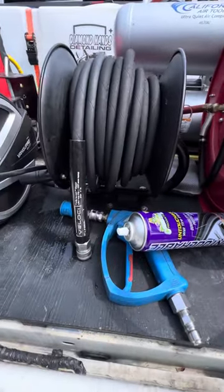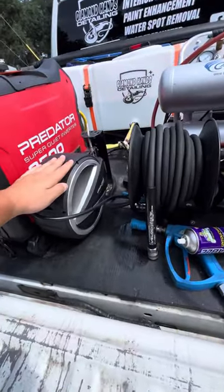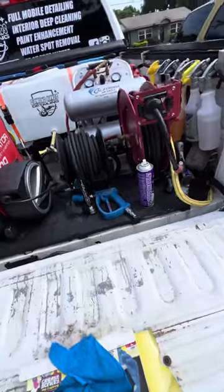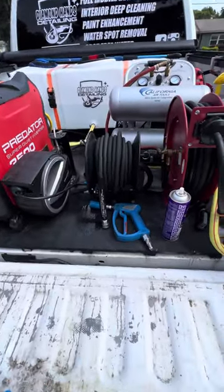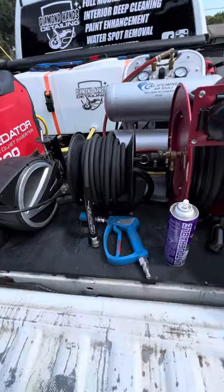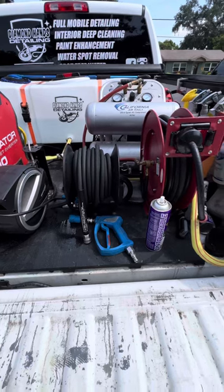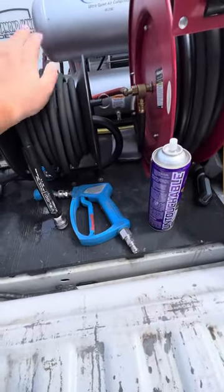This is a Velocity Performance hose reel — I think it's 50 foot. My extension cord is going to be 40 foot. I went with this hose reel for the pressure washer. I also have the MTM gun with the MTM tip. The do-it-twice mentality kicked in after I had to replace a couple of the off-brand hoses and guns. What I learned from three years of detailing is that the hose is going to wear out quick, and so is the gun. Pay a little extra money for better quality, especially if you're going to be doing this full-time. So if you're watching this before you build it, go ahead and buy better.